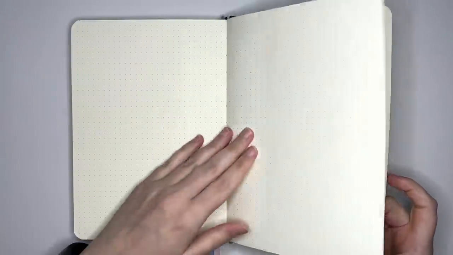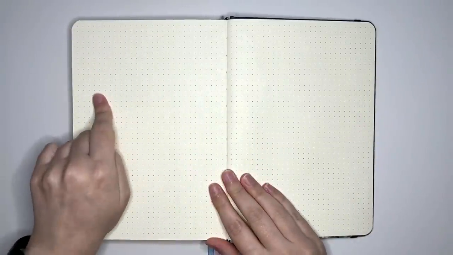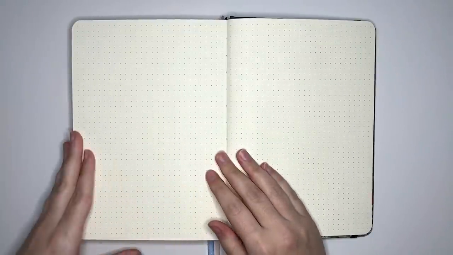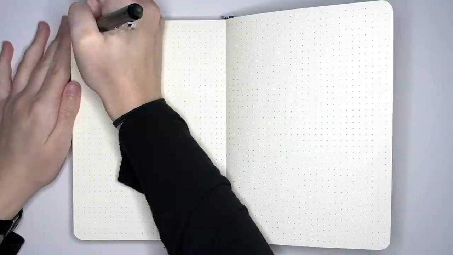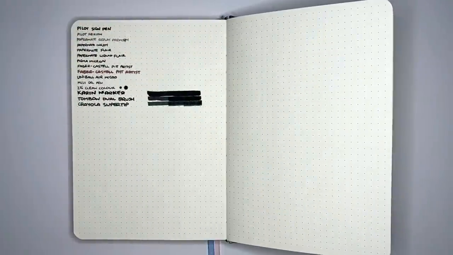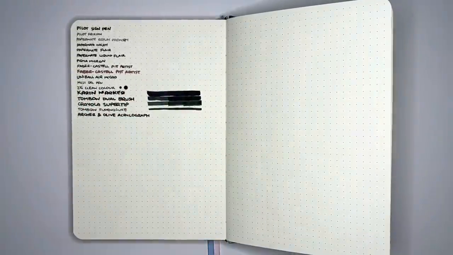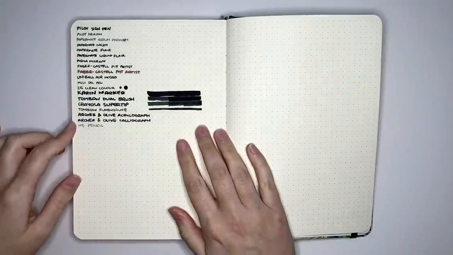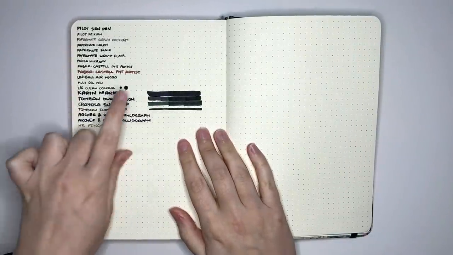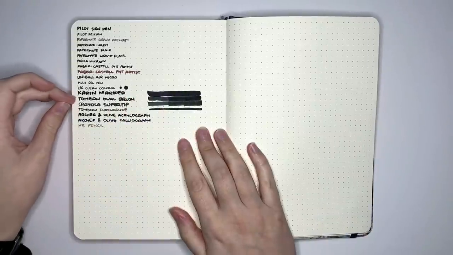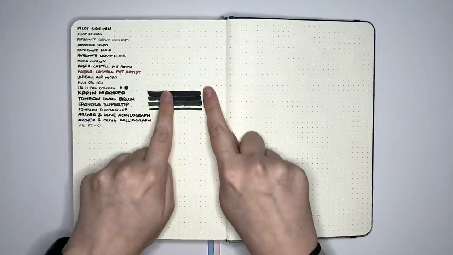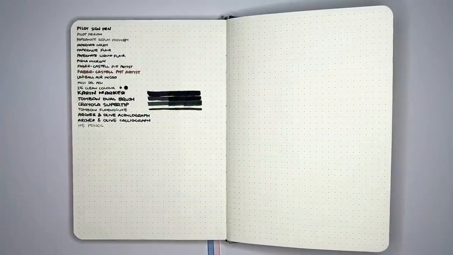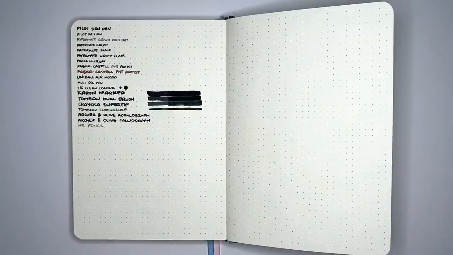So taking ourselves to the back page and then turning in one, we're going to be putting our pen test here so that we can see what it looks like when we turn the page, and we can also turn back and see what it looks like on the other side. As we typically do, I have a good range of pens and markers that we're going to put down on this one. Just while we're swatching these pens out, our secret word for today is comprehensive. And if you were wondering what the secret words were for, be sure to check out the video we have linked in the cards above. For each of the pens, I typically like to use the black or the darkest color because it's the most likely to show through. So I've written out the names of our pens along the side here. For the Zig Clean Color Dot Marker, I also put down two dots, so a smaller one and a bigger one. For the Karin Tombow Dual Brush Crayola and Tombow Fudenosuke, I've also put a strip of color. So once over, then twice, three times, four times. Just because these are kind of pens that you might use for coloring in or go over them repeated times. Something we should really try out as a highlighter, actually.